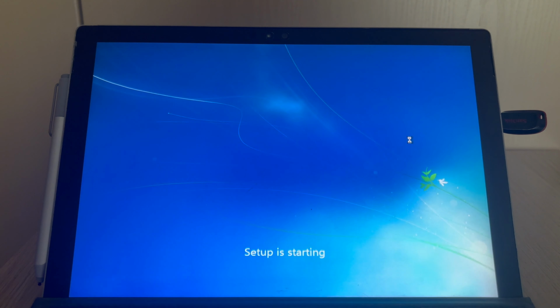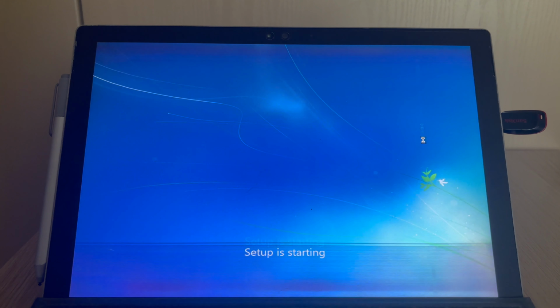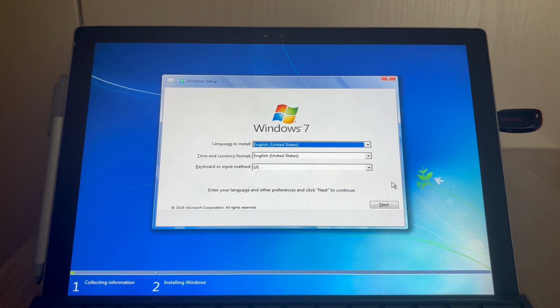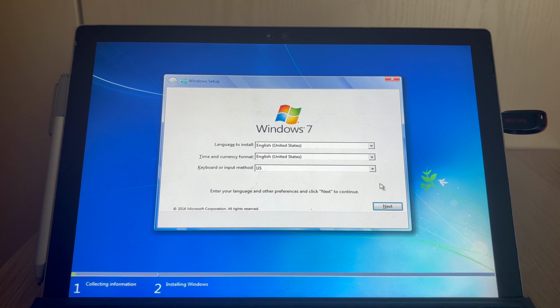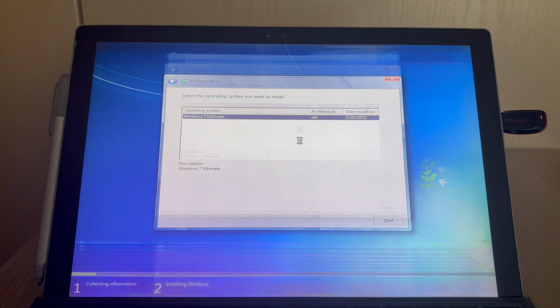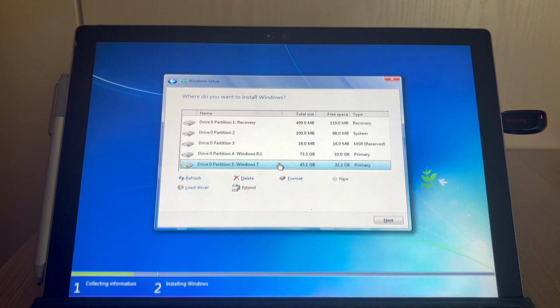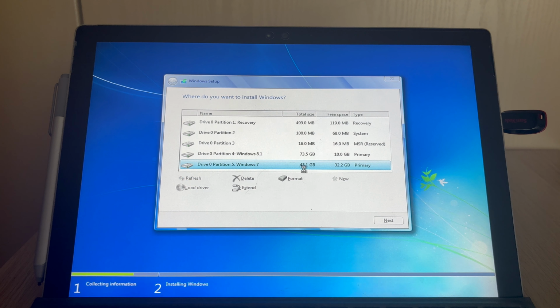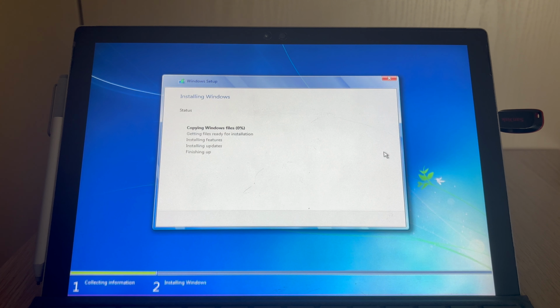I don't know, but this is supposed to include USB 3.0 and 3.1 drivers. There you go, Windows 7. Oh, this is really pretty. I like this, if my flickergate would stop. Okay, let's see. Does it recognize my drive? Windows 7 Ultimate. And it does. Okay. You know what? We'll just do this. We'll format it. Unfortunately, I will do this. Partition 5. And let's go. Beautiful. Time for a time lapse.